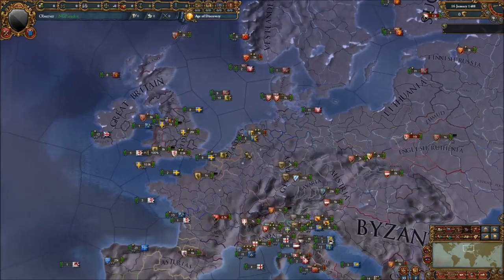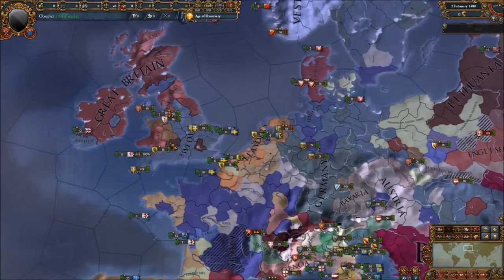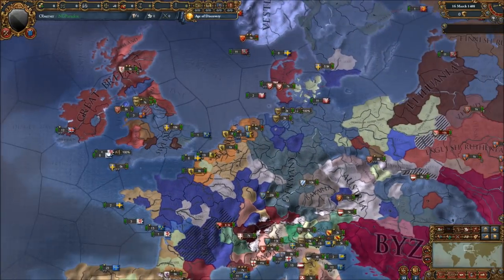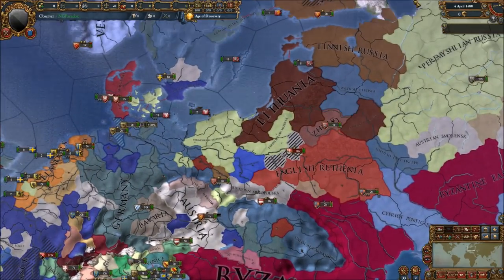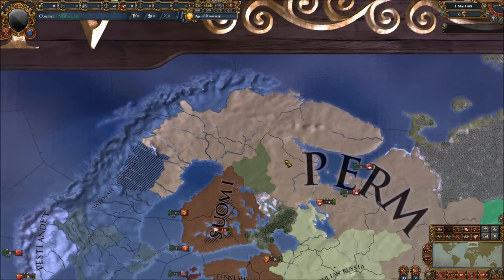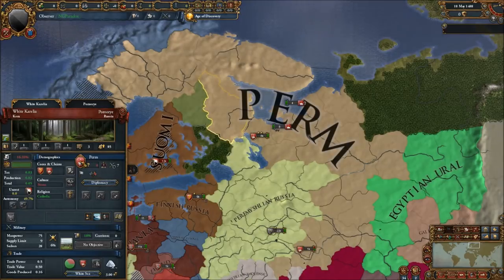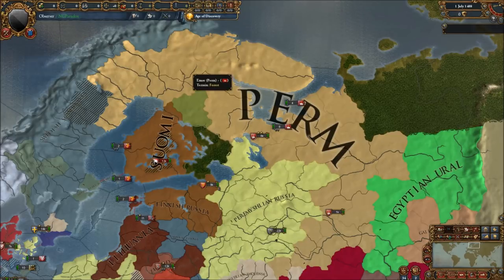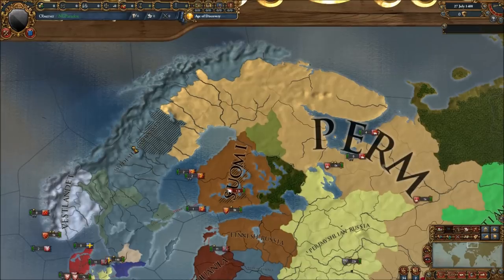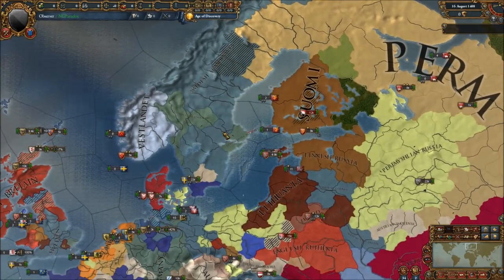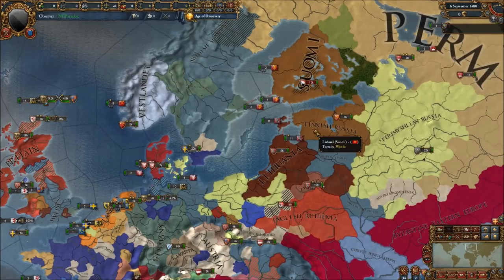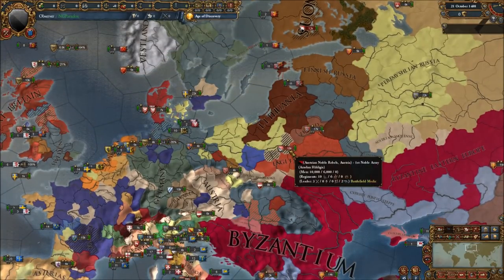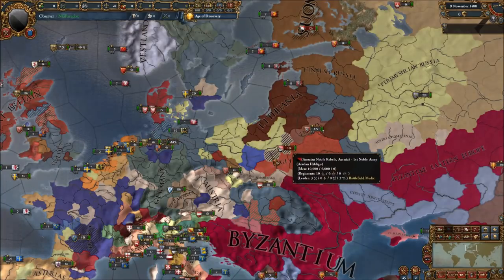And did the war just end? Oh, Lithuania got its lands back. Okay, so Germany and Poitou is still going on, but they lost against Sweden and Lithuania. Lithuania looking nice. Perm, did you get... Oh my! Look at this Perm! Perm, you marvelous beast. What a grand principality it is, I agree. Sweden, looking pretty nice. Lappish separatists. The Lappish want to come back. Finnish Russia, so basically Suomi. Lappish separatists once again. We've got some Austrian noble rebels here in the Austrian lands up here.